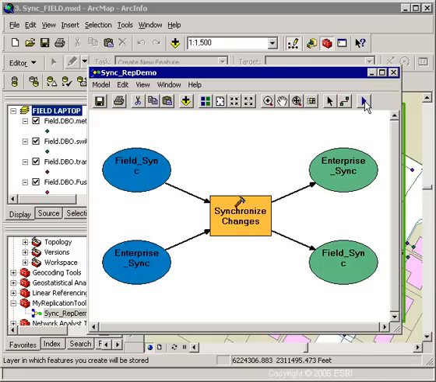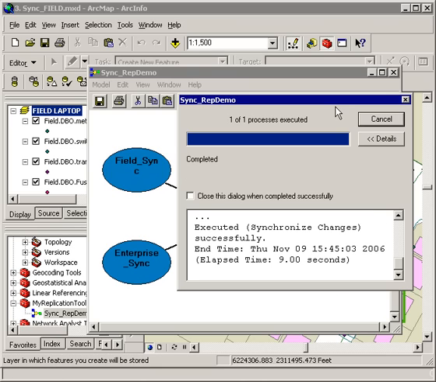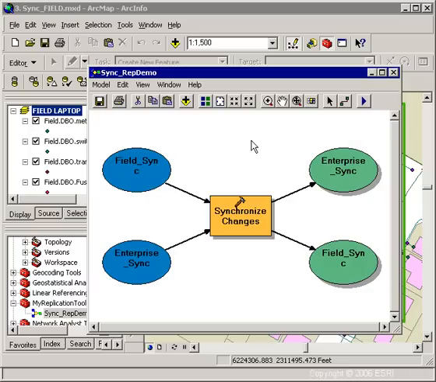Now, what I can do is run this model directly from my geoprocessing tools, and that's what I'll do right now. You can see that our progress dialog is showing us that synchronization is happening and the data changes are occurring. So this is great. We've just automated our workflow somewhat because we've been able to specify the parameters that we want to use with each synchronization. But what we really want to do is automate this completely so that there's no user interaction. And this goes to one of the questions that was brought up in the last Q&A session.